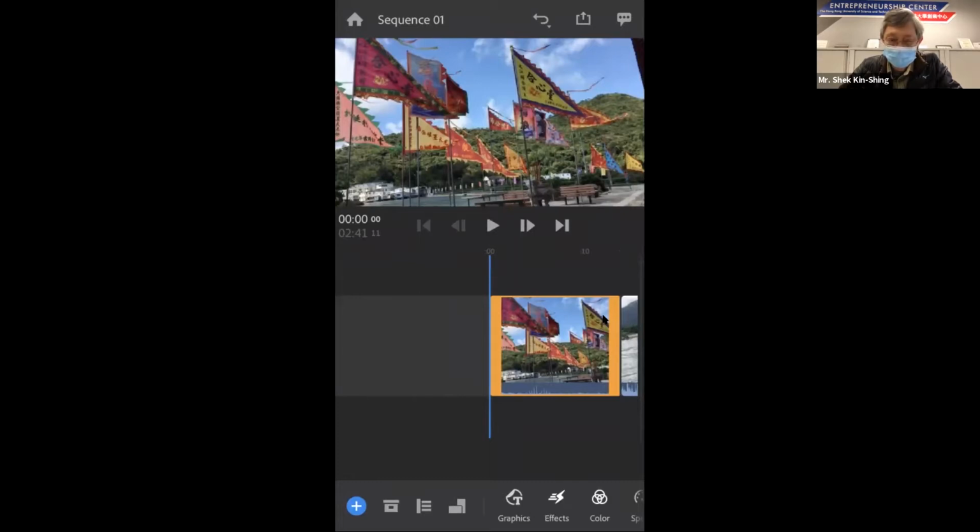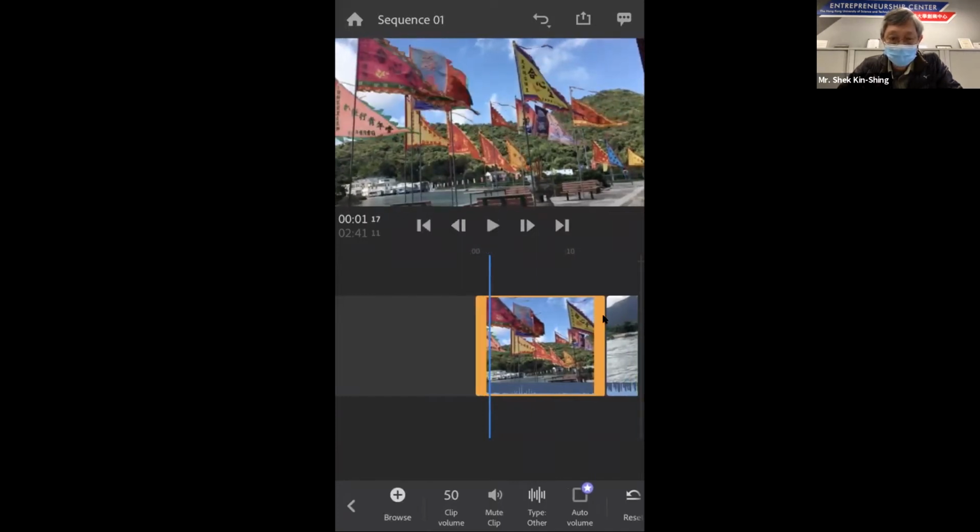The way to do it, select your video and then go to the bar underneath, select audio, then you can see from here. For this video, here is the background noise that you really don't want to use.